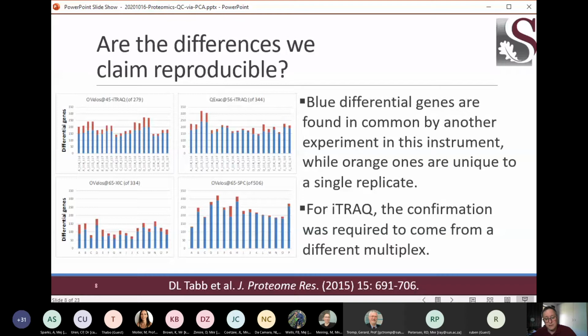Many people in proteomics make use of a technology called iTRAQ or isobaric labeling for determining whether a protein is different between multiple samples. And here you can see that we were able to reproduce almost all of the differences we claimed from this statistical framework in another experiment. This was a case where the same pair of samples was run lots and lots and lots of times before we could assess the degree of differentiation we were doing. You see these bars at the top that are in kind of orange. Those are differences found by this experiment that were not confirmed anywhere else.